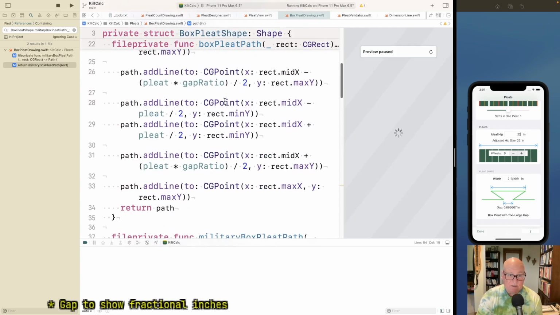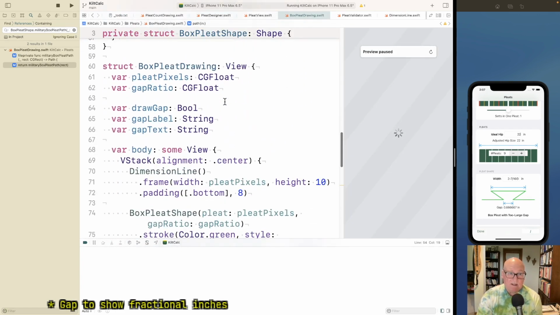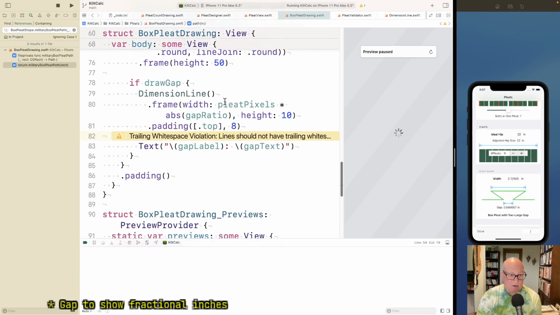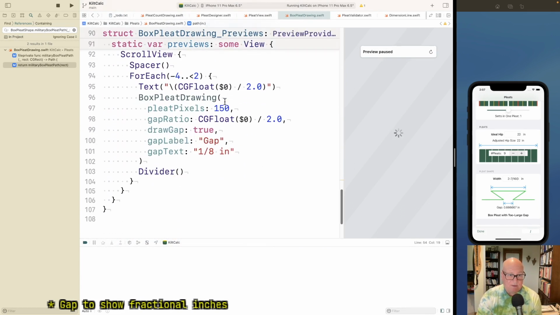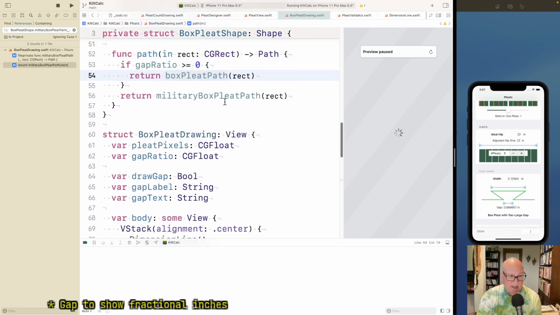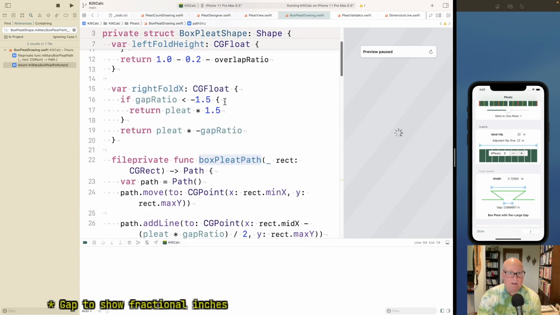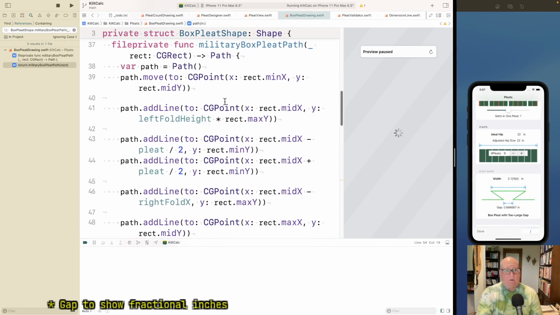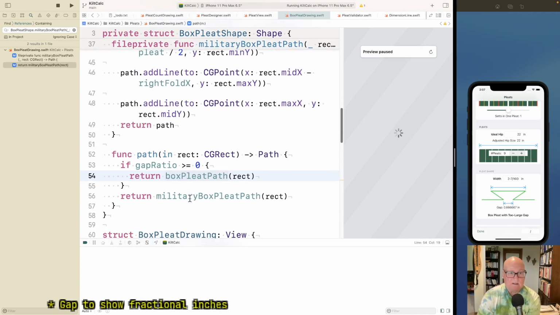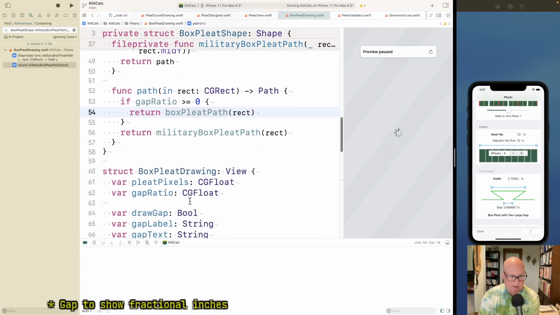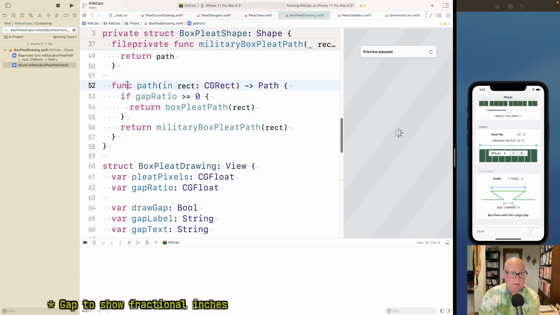And here we've said draw a box pleat, but would it make sense to decide outside this which kind of pleat it is and make a separate drawing for military or box? I don't quite know the answer there. This function is after we've already decided it's a box pleat of some sort. Okay. We compute the property in the validator.